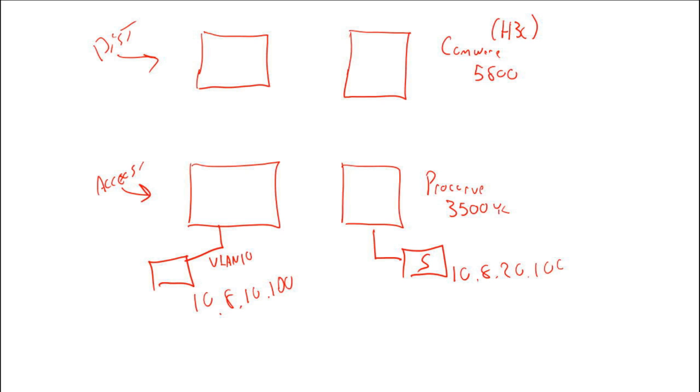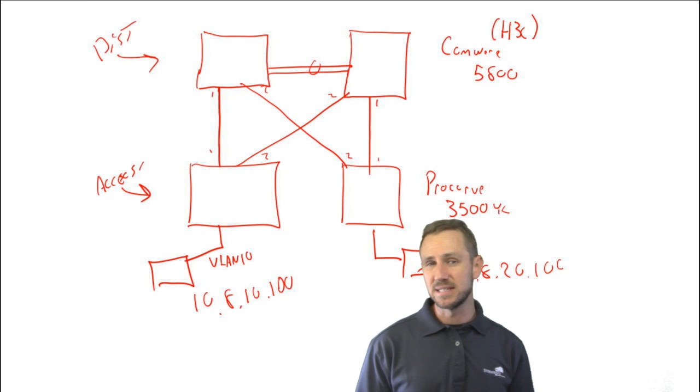Upon further analysis, we found that the server isn't able to communicate with anything off of the local switch. Looking at the connectivity between the downstream and upstream switches, we've got port 1, which is connected straight up, and port 2, which is used as a cross connect. Here's port 2 and 2, 2 and 2, and of course our distribution switches are bundled together here. Spanning tree is running. That's one of the first things you might think about when I say we're having connectivity problems and it's HP.